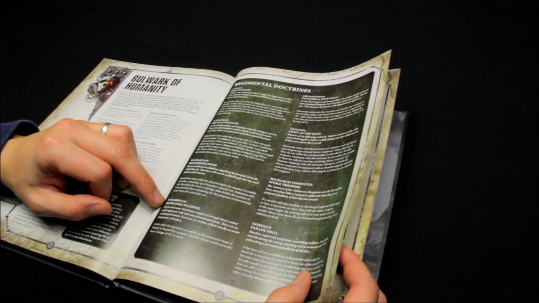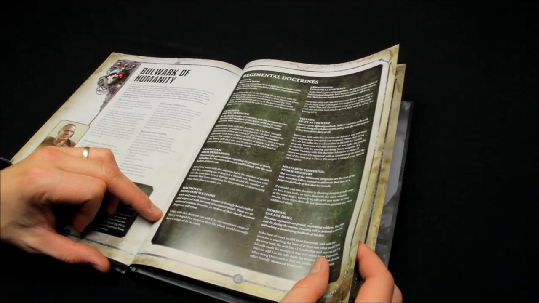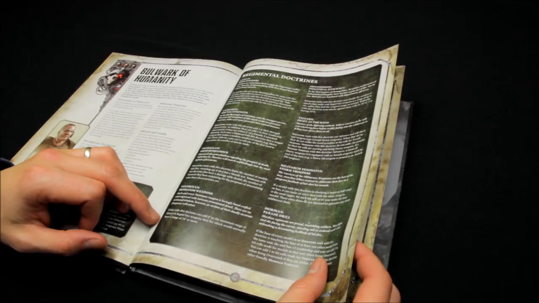The Vostroyan Heirloom Weapons. Units of this doctrine add 6 to the maximum range of heavy or rapid fire weapons they fire, which would normally have a range of 24 or more.